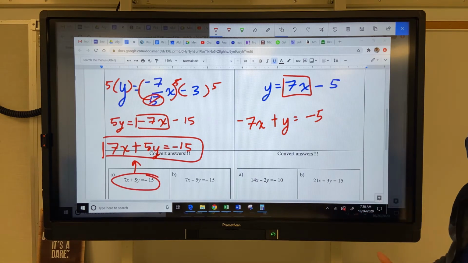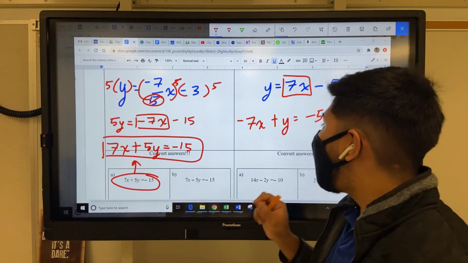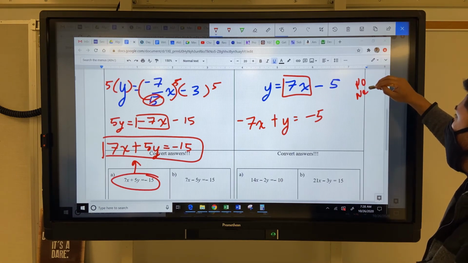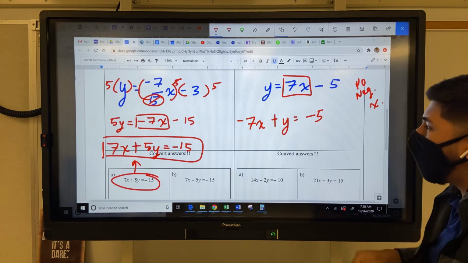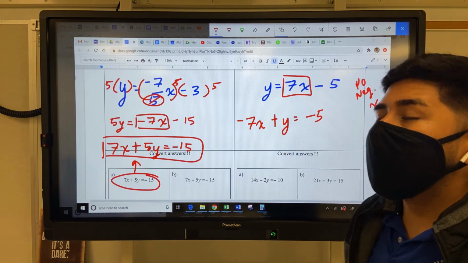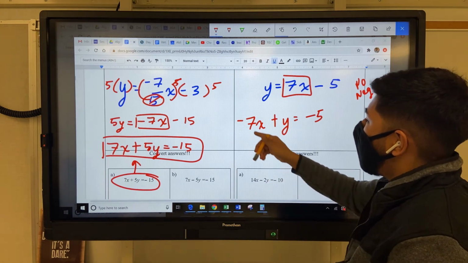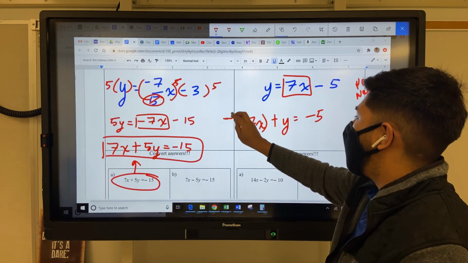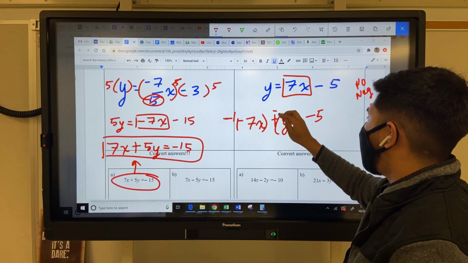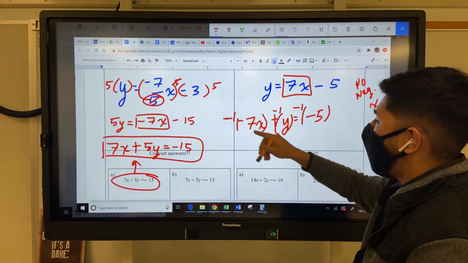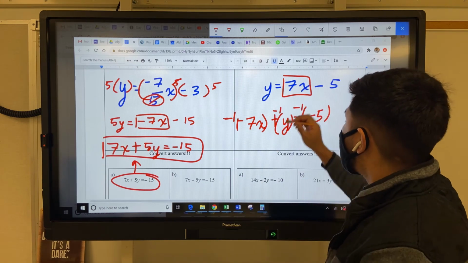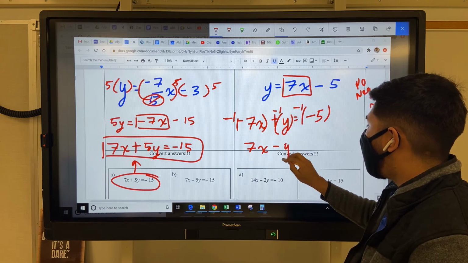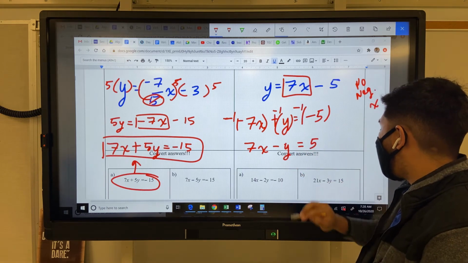Holy shoot, that is not there, right? And this is a key element. You can't have a negative x. So this is where it gets a little tricky too. Because that's a negative x, I have to change it to positive. So I have to multiply everything by a -1, -1, and another -1. Because I can't have a negative front x. So that turns into a positive 7x. That turns into a negative y. And this turns into a positive 5.